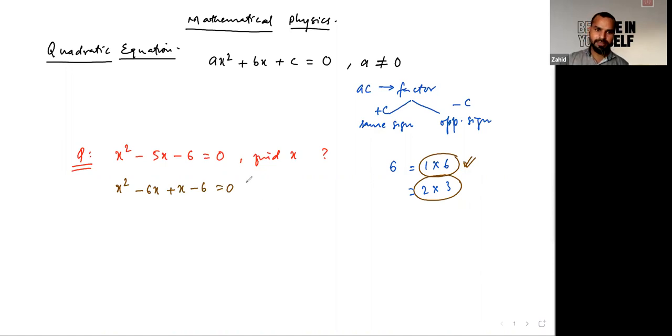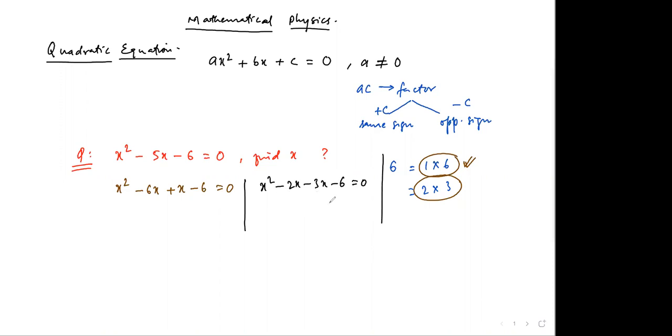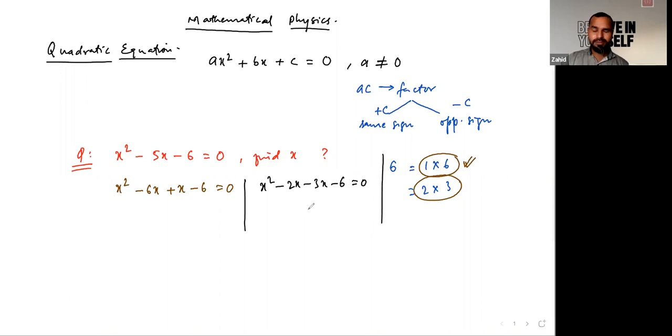But you all have made the same mistake like this: x squared minus 2x minus 3x minus 6 is equal to 0. Reza, I think you have done this. Yes, sir. Now, after splitting the middle term, just see whether all the terms are in paired form or not on the basis of their sign. If you break it like this, you will have 3 negative signs and just 1 positive sign. They won't be paired, so it won't be possible. But if you take the middle term to be this part, we have 2 negative terms and 2 positive terms, so it will be paired. Is it clear, Mamuna? Yes, sir.